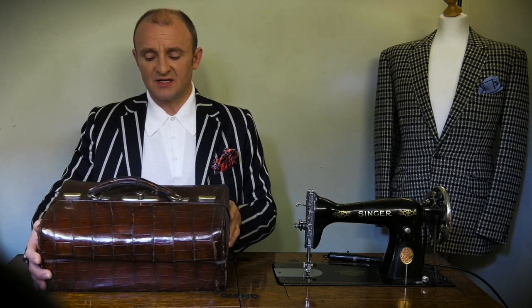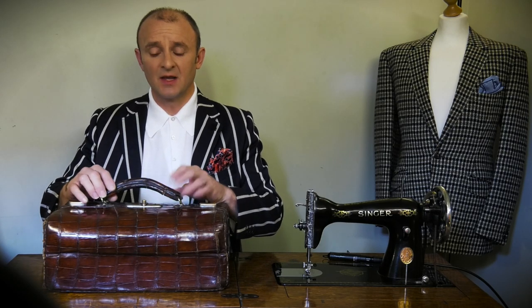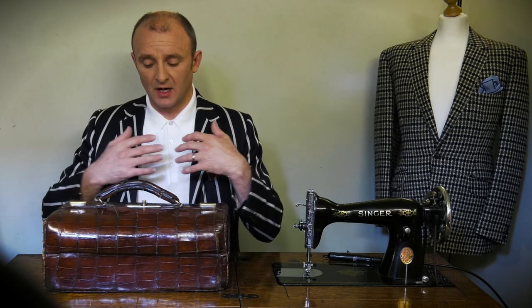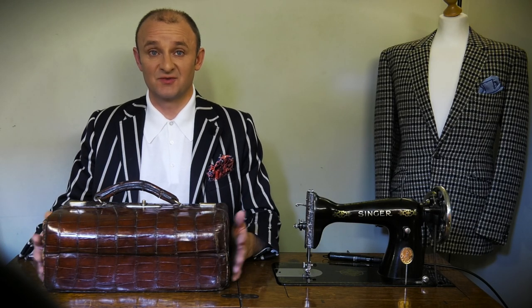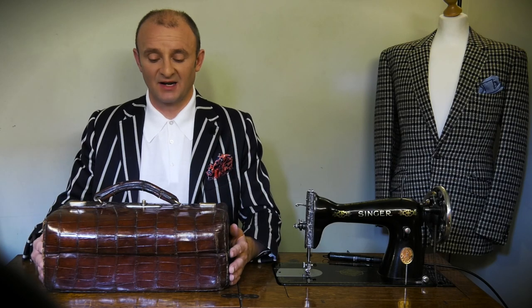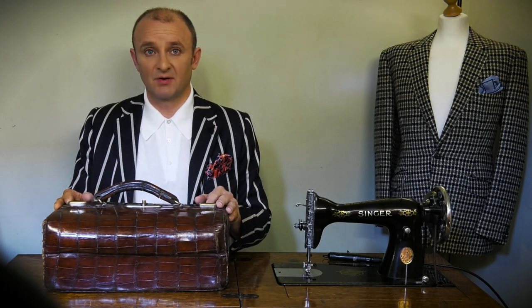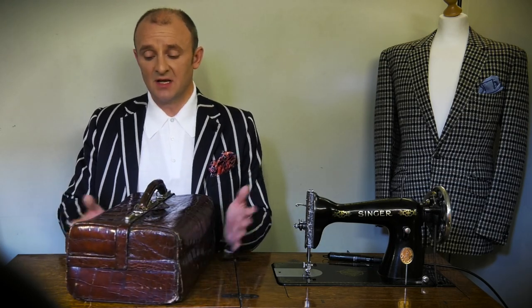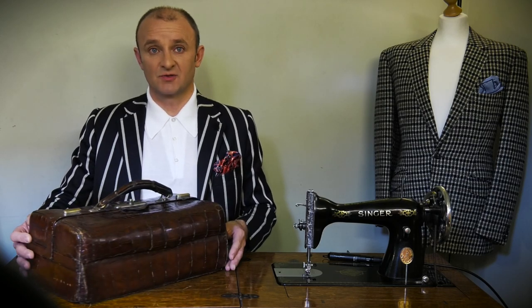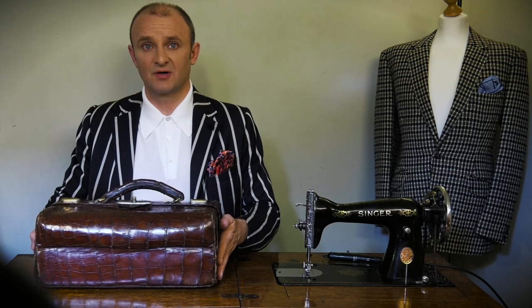One or two people do say, well, it's a very old item and these items shouldn't be used every day. I tend to not share that view. Most of the items in my life are old, from my house to my car and my furniture. Everything in my life is old and antique, and I don't see any problem with using such things carefully every day. Of course they degrade, but things are possible to restore. When I show you close-up shots of this bag, you'll be surprised at quite how bad the condition is, but it's nothing to worry about.